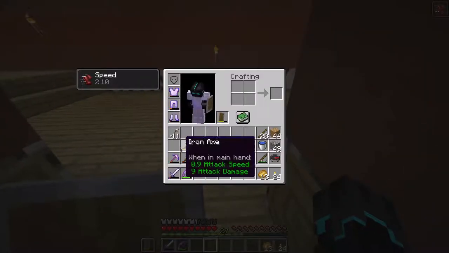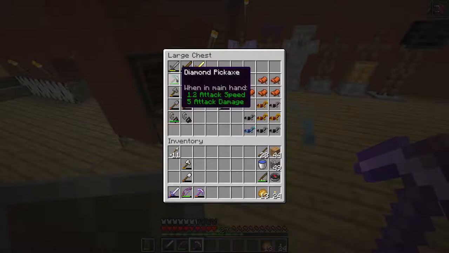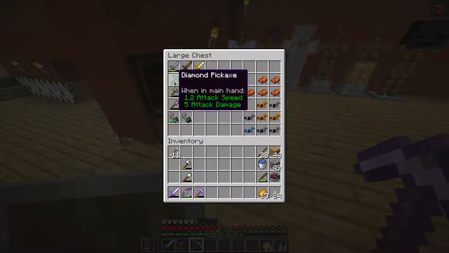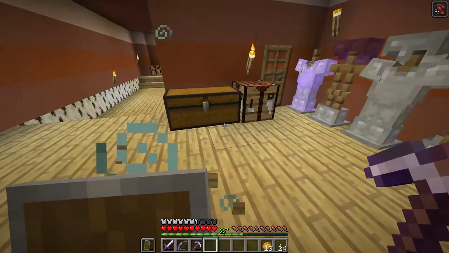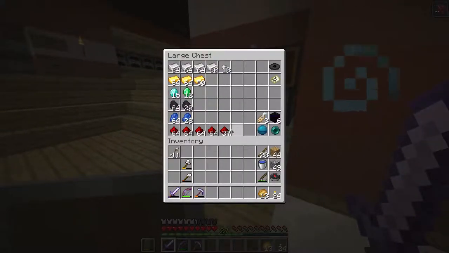Okay, so while that is happening, we can prepare for a mining session. I'm basically gonna do some strip mining. I want to enchant this diamond pickaxe with 30 levels, so I'm not gonna use it just yet. I have an ender pearl actually. I could make an ender chest, but it would only be useful if I had another one, so I'm not gonna use that just yet.